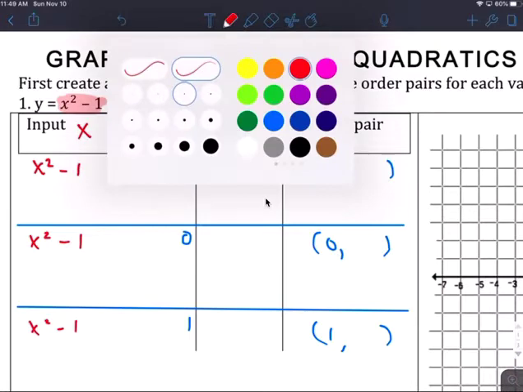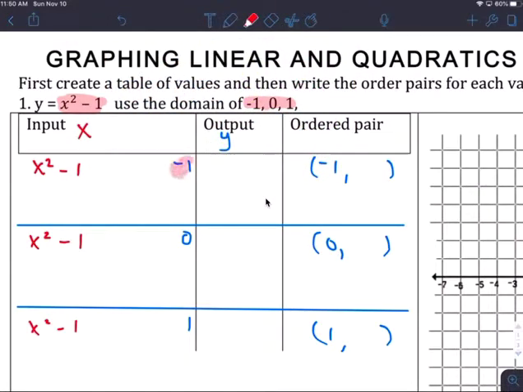The first one you're going to put is this -1 from there into x. So you get -1 squared. If you use a calculator, remember to put parentheses. -1 squared is 1, minus 1 is your answer, is 0. Okay, so -1, 0 is your answer there. This one here, you input 0 here, where the x is. 0 squared is 0, minus 1, additive inverse is -1. So that's 0, -1.